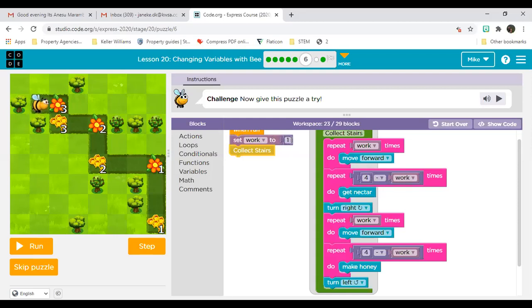Set work to 1. That's why I said we have to remember that this is just a placeholder for a value. So 4 minus 1 gives us 3. And the reason we start with 4 is because we want to come down every time we loop.